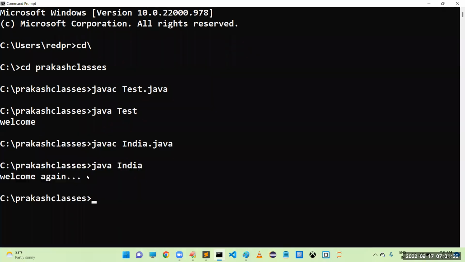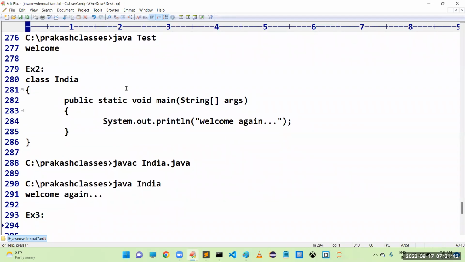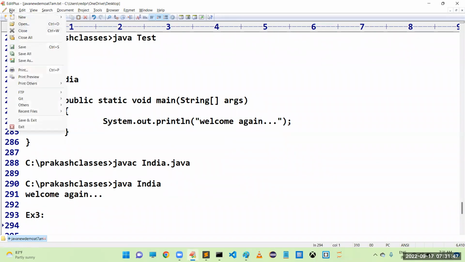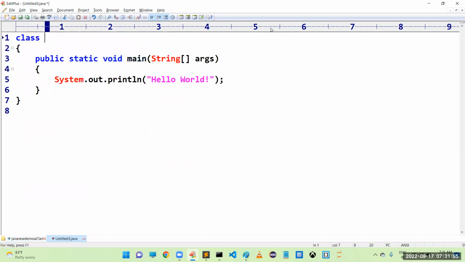Sir, okay, fine. Can you show me by using this EditPlus? Because you are always recommending it from day one. Yes, we can use this EditPlus also. Sir, I'm going to select File, New. Here itself we have Java. Okay, sir, our task will become very easy. Once you select Java, sir, have you observed that the default skeleton came automatically? Yes. So no need to type anything. Just write your business code.